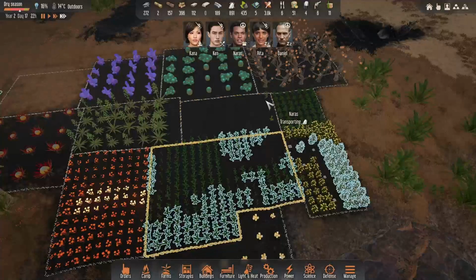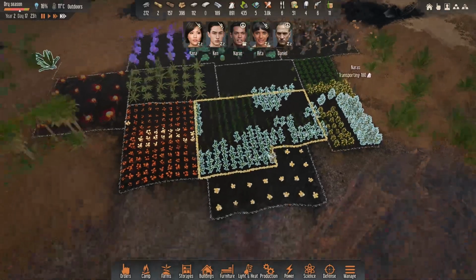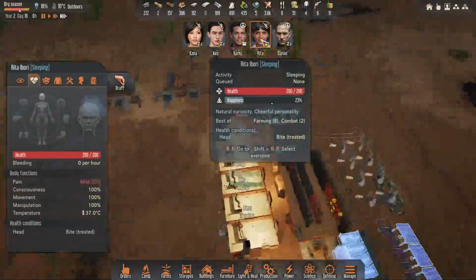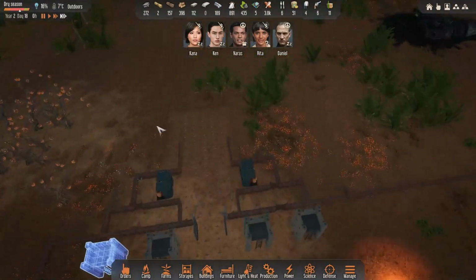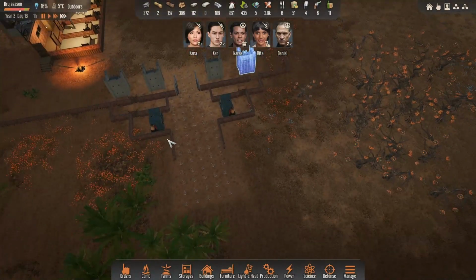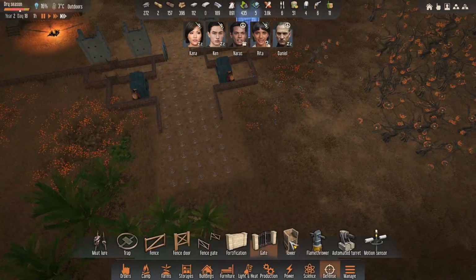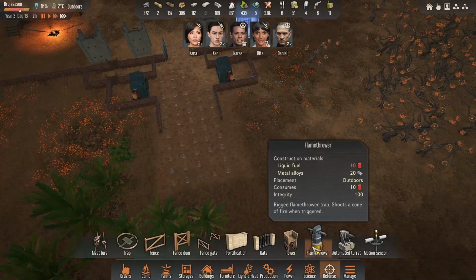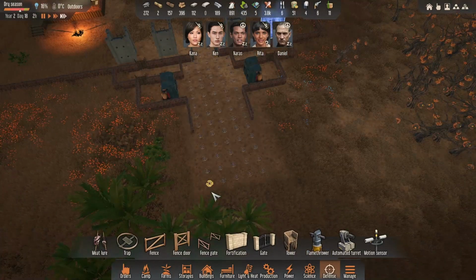Let's see, Nars is transporting. Yeah, we have enough meals. That's okay, he can do that. And she's sleeping now. Yeah. And we are in year 2. So I think we will get more of those attacks, and I'm not happy about it. Oh, we have some stone. Flamethrowers. We don't have any fuel. Okay. I don't know what to say to you.